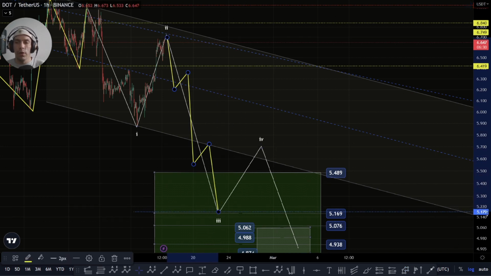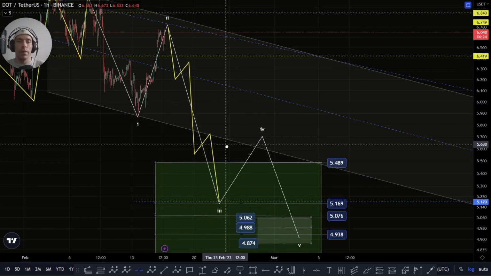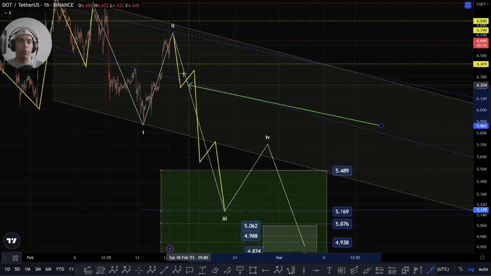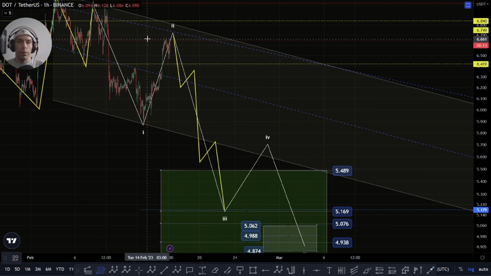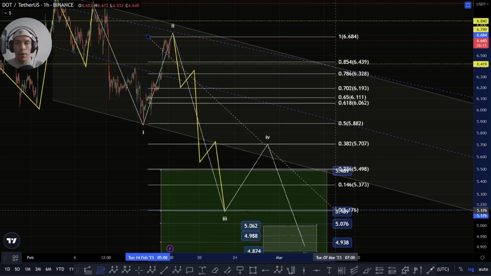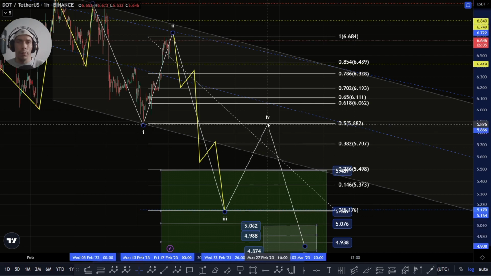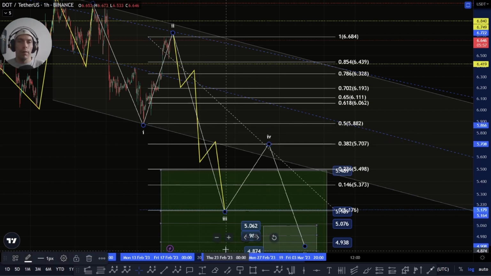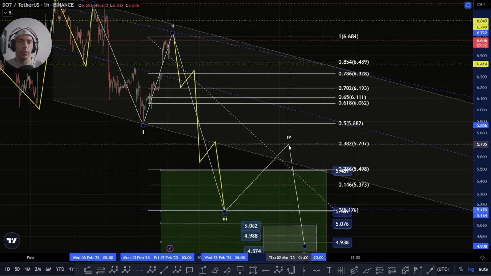If we did actually push down past this $5.17.9, basically that would push us down into a zone where we could actually start to look for this 4th wave. And what we'd be looking for if we did get a move down into this region off of these current areas is effectively to retest this 382 zone, or up to this 50%, but this 50% would bring us right close to this wave 1. So either this wave 3 would have to extend out a little bit, or we would have to have a shallow wave 4. So this could develop as a triangle, a flat.